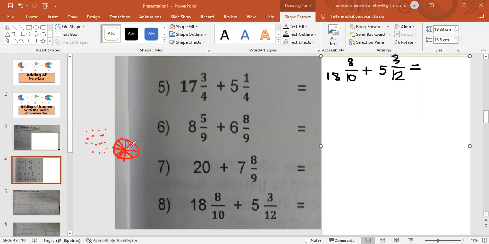That one. Only 8. Wait, let's shade it. Only 8. Okay. And how many are left? There are still 2. 2 pizzas left. So the pizza is still not complete.